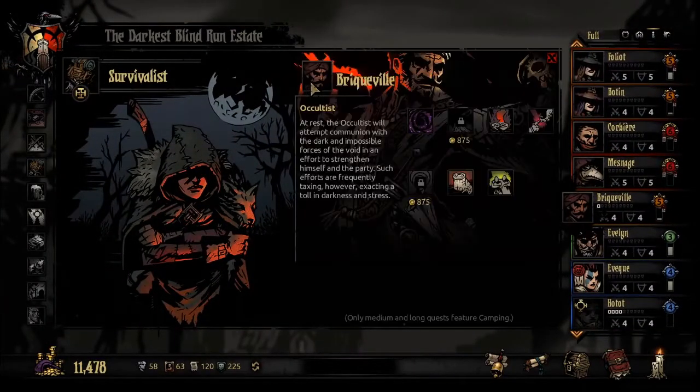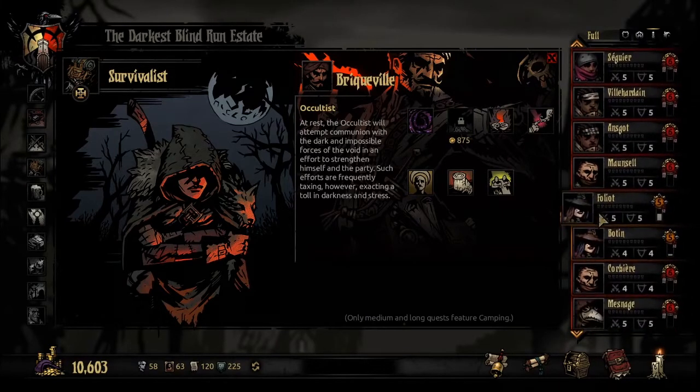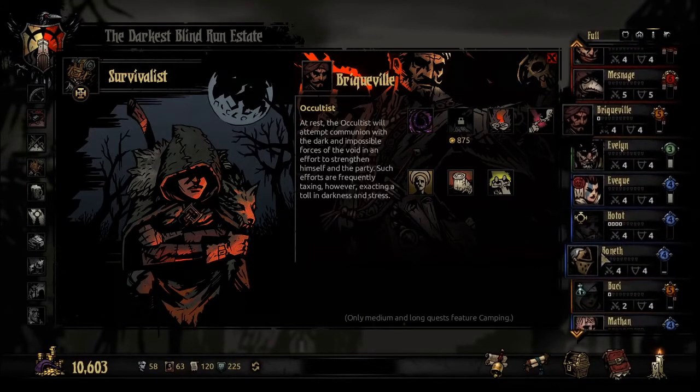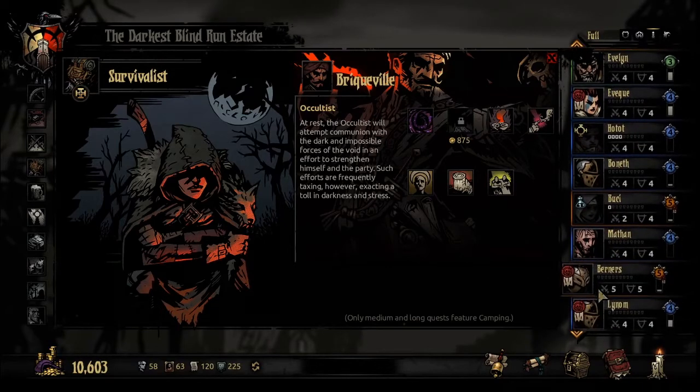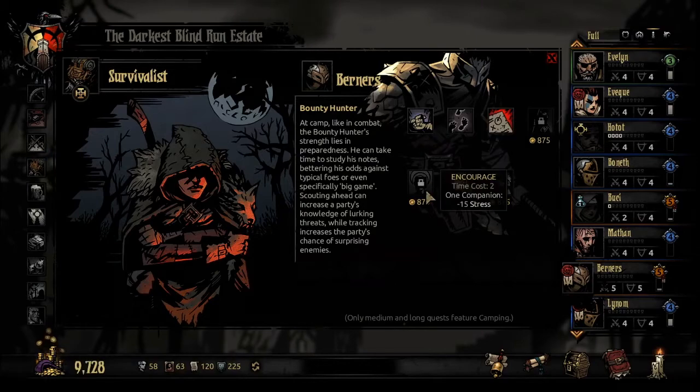Let's see, Greekaville. I'm actually going to have him learn Encourage, so he has at least one camping skill that isn't terrible. Okay, that's an exaggeration, but it's only a slight exaggeration. The Occultist camping skills are pretty bad. And let's see. I definitely want... This is how we do it, and I'm also going to get Encourage for him.